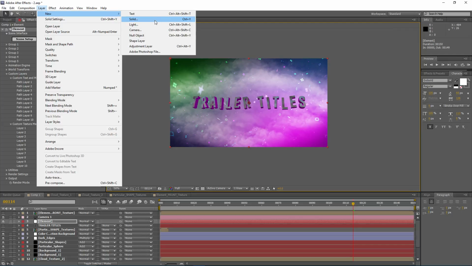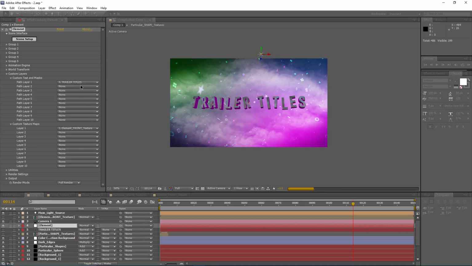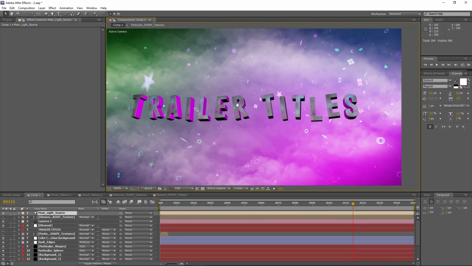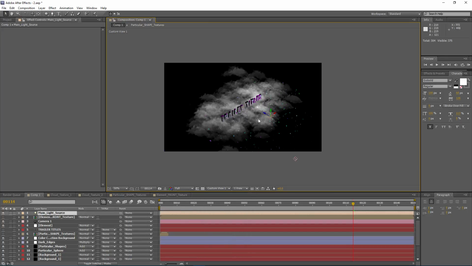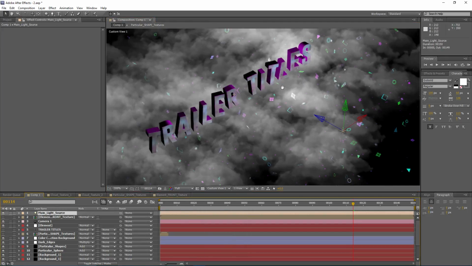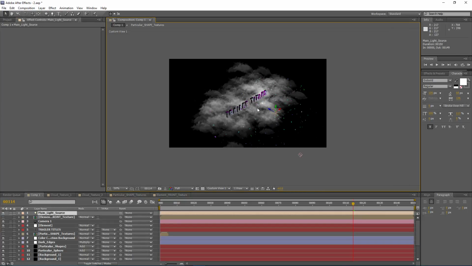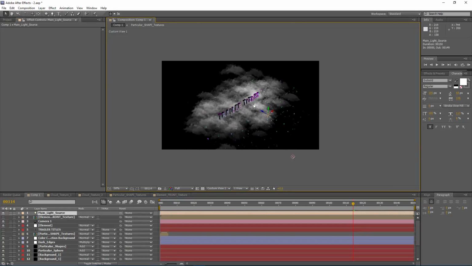Let's go new layer and add a light, and this is gonna be our main light source. I usually set up my lights when I'm using Element 3D in a custom view 1. So here we can see this is actually the 3D look, how it looks in an axonometric view.